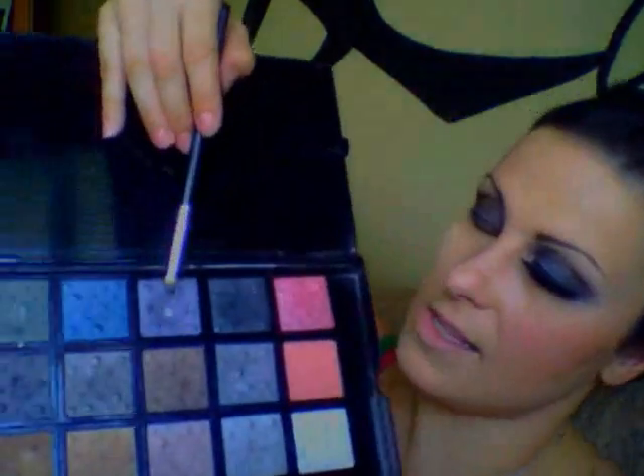I'm then taking my Sweet Virginia, which is my absolute favorite eyeshadow from Sigma. I took this old 120 palette because I have a few of them and this one had seen its day — I used the heck out of everything. So I took all my Sigma shadows, blushes, highlights, and glued them in here. All my Sigmas in one palette. Sweet Virginia looks gray, looks blue, looks lavender — it looks any color that you want it to look, really. It's like the most amazing color I've ever found. So what I did was drag this under the lash line on top of the brown, and that is going to pick up. And then I layered the brown on top of it again. It's a lot of layers, but it all works for the effect we're going for.